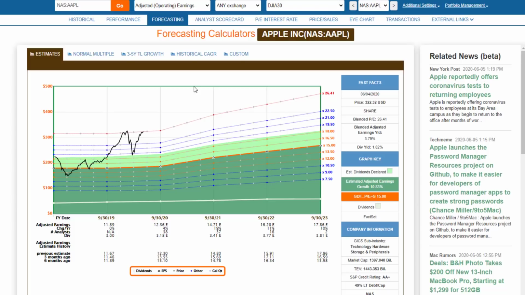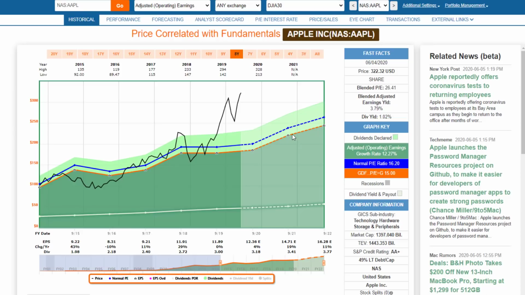So bottom line is, when I'm looking at Apple going forward here, we have these forecasting calculators. We have the estimate calculator, which will create estimates based on the orange line on the graph. The orange line is a valuation reference line that's drawn on our historical graphs that basically utilizes a formula that is widely accepted for valuing a business. So they're theoretically an attempt to give you an intrinsic value calculation. The blue line, the normal PE ratio line, is a best fit line. It's a line that literally tries to figure out how the market has most commonly valued a stock, and it's a trimmed number. One high and one low are thrown out. But the point is, it's not that those lines should dictate to you.